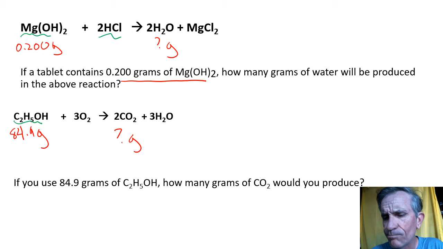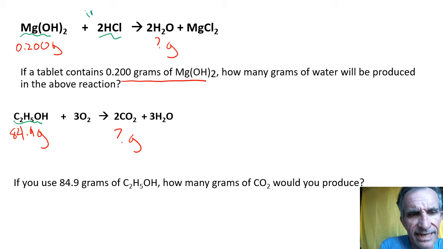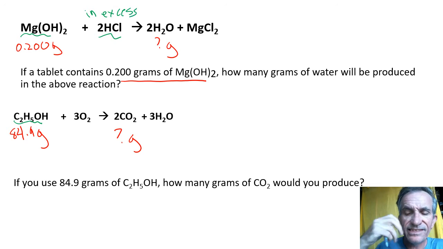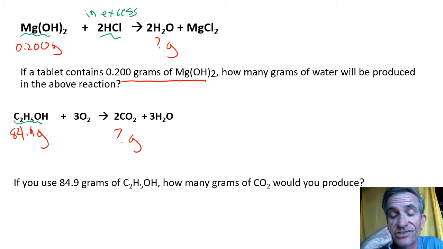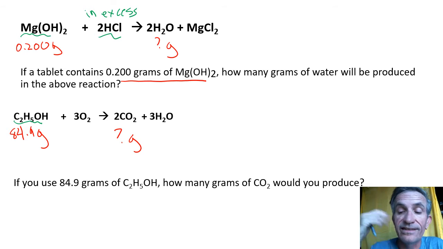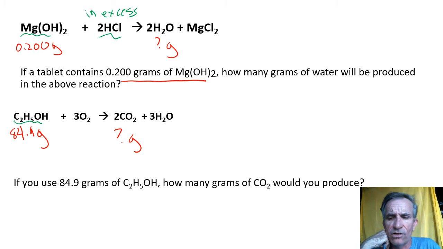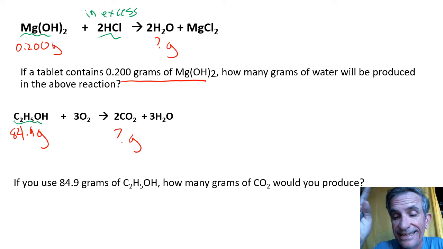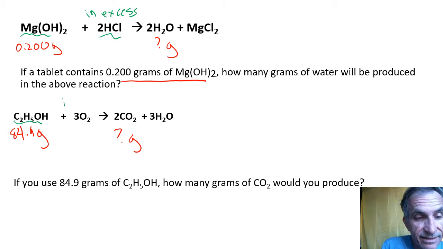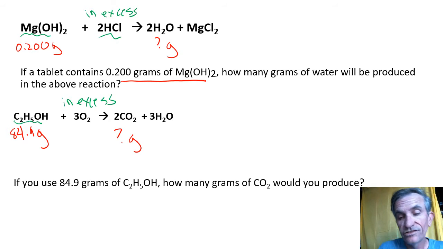So that idea that we have plenty of the other chemical to do the reaction, sometimes in chemistry land, we call that being in excess. I was assuming that there was plenty of acid in your stomach and the reaction would quit when the tablet was gone. The same thing is true for the alcohol example. I was assuming that the reaction, this burning alcohol, would quit when all the alcohol was gone, with plenty of oxygen from the environment or the room. So the oxygen is in excess. So we could calculate the amount of carbon dioxide you would make just worrying about the alcohol.